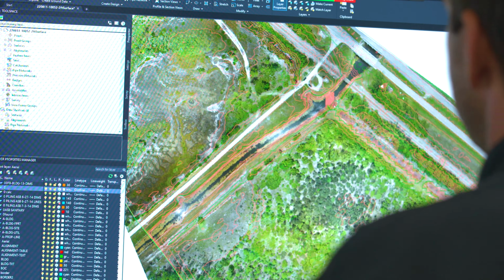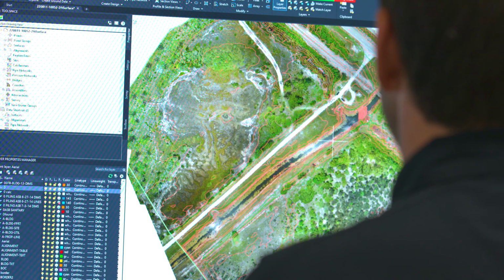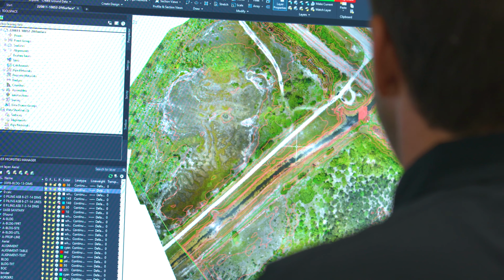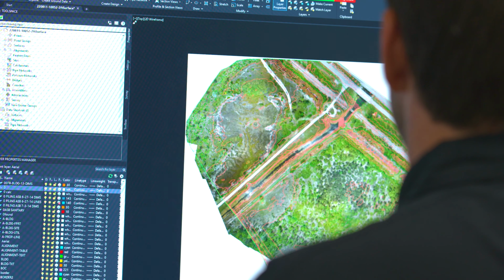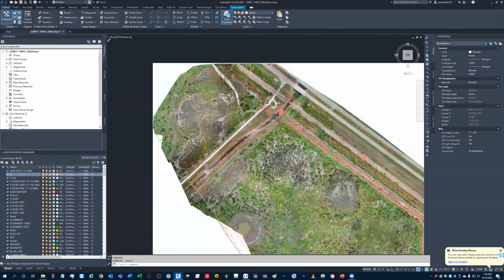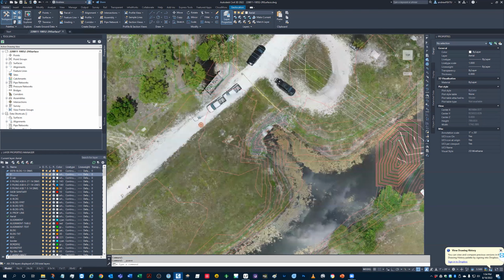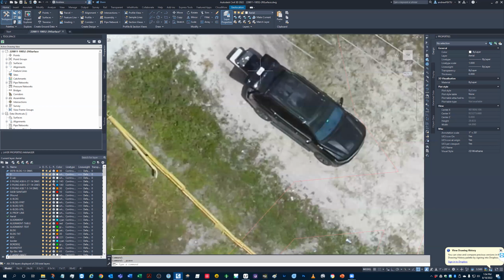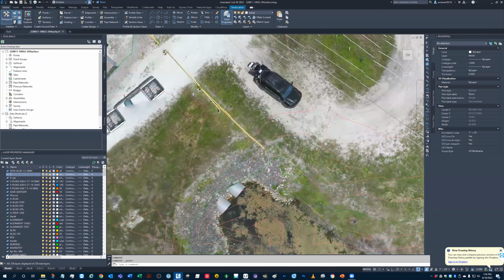In conclusion, this is what we will end up with as a final deliverable. And as you can see, we were able to generate an extremely high definition orthomosaic photo, which allows you to zoom in and almost read someone's license plate from 250 feet in the air.